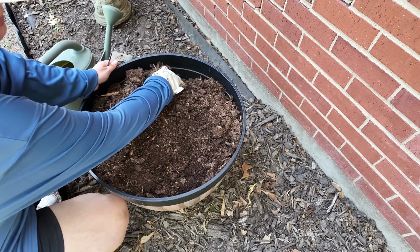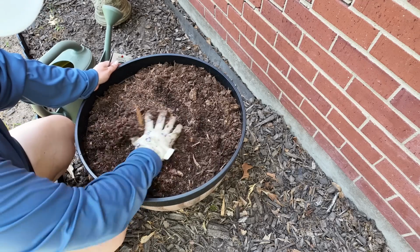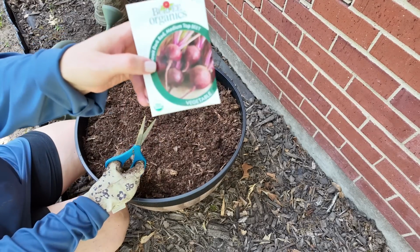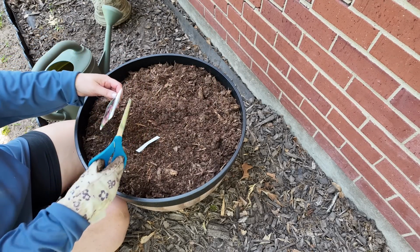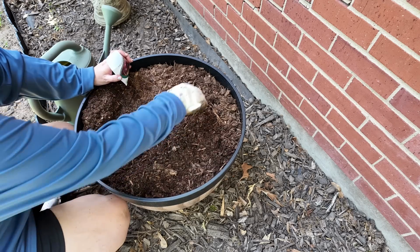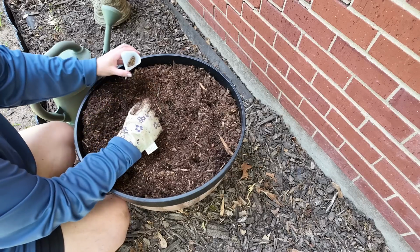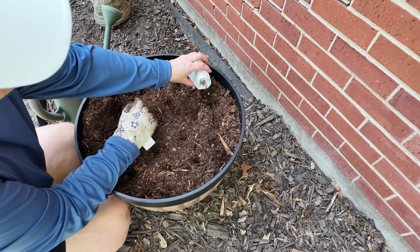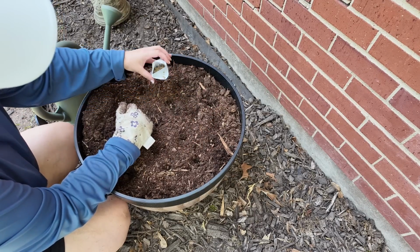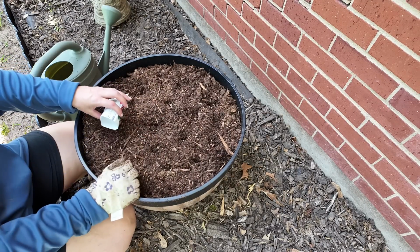But I want to go ahead and get my radishes planted because I'm already out here and I'm dirty. And I have to go in and edit here in just a minute. So I want to get just some of these radishes. My husband loves radish. I think what I'm going to do is just pull some of this soil to the side to put on top. And I'm just going to make some holes. And put these, and I always put several just in case one don't take or something. You're usually supposed to put like at least 2, I think. And I realize I'm putting way more than that, but it'll be all right.